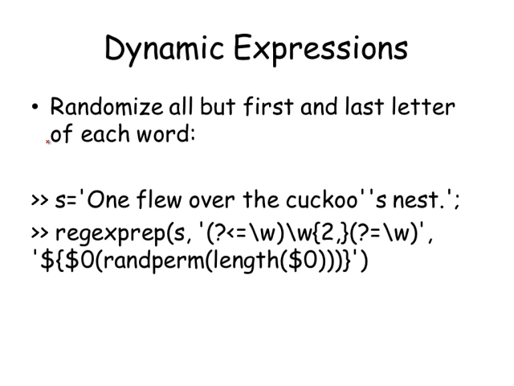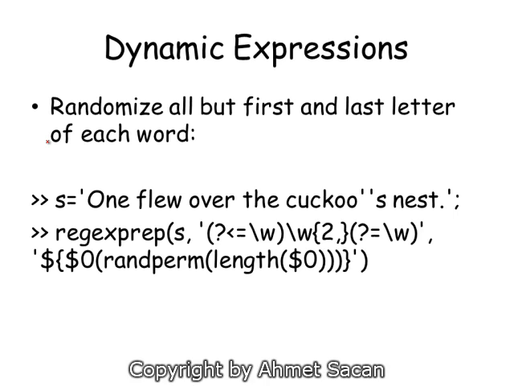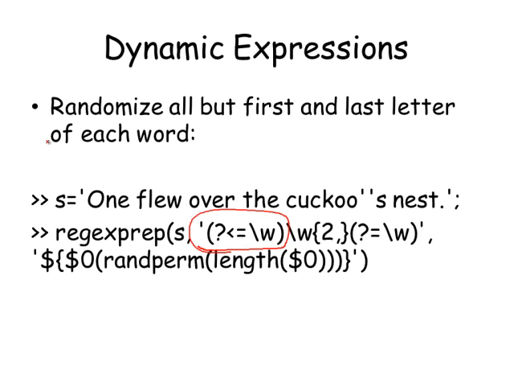All right, another example is we want to randomize all but the first and last letters of each word. So let's examine the regular expression pattern first. I am matching a word character using look behind. So what this will do, it will look for a word character but not capture it in the match. And then I also have a look ahead that also matches a word character. So it'll be matched, but it will not be returned as part of the match. And then \w, I want 2 or more word characters. So this entire regular expression will match all the words that have at least 4 letters, ignoring the first and the last character.